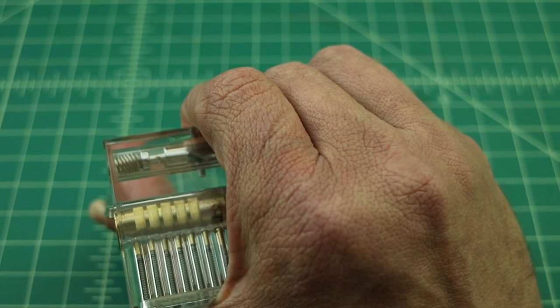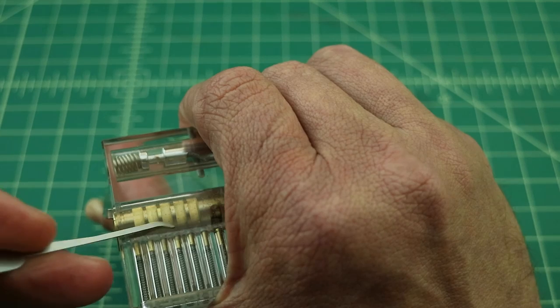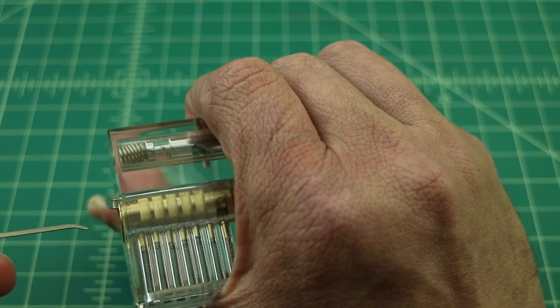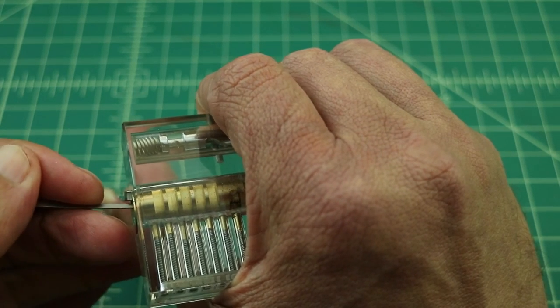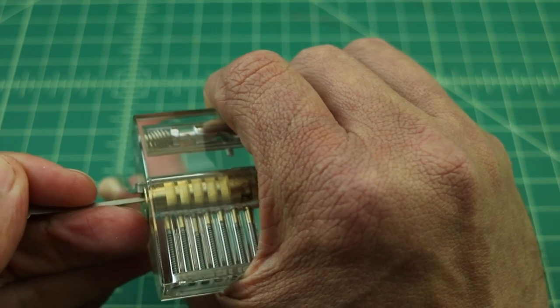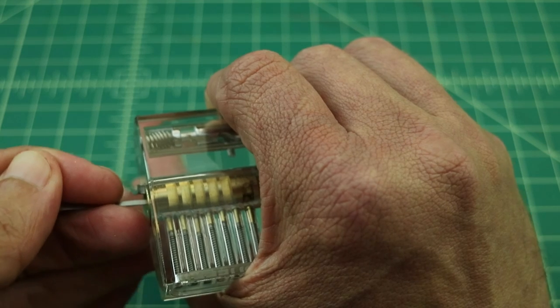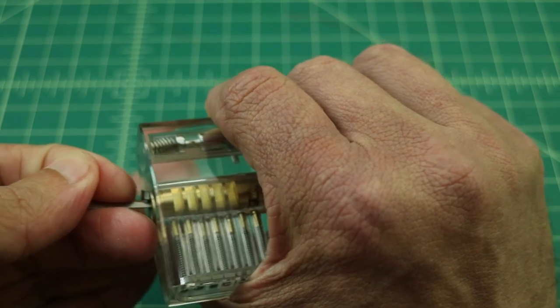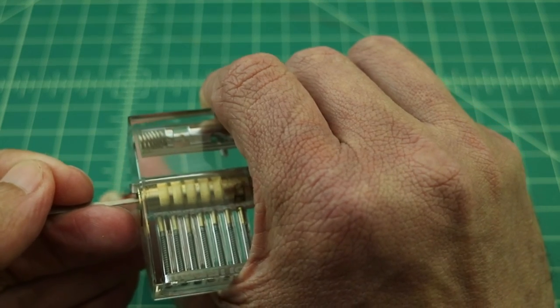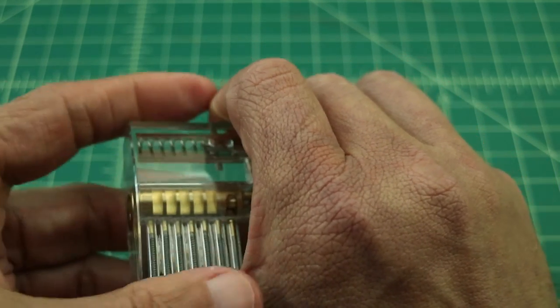The purpose of this lock is to allow me to see the pins and develop a feel for both the tension and the spring pressure that are on these pins. And I want to go ahead and line them up with the shear line. So as I work down my pins, I'll be able to find pins that are what are called a binder. And that's really something that's prohibiting you from turning the cylinder.